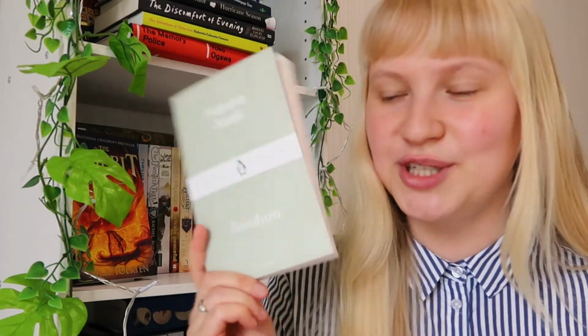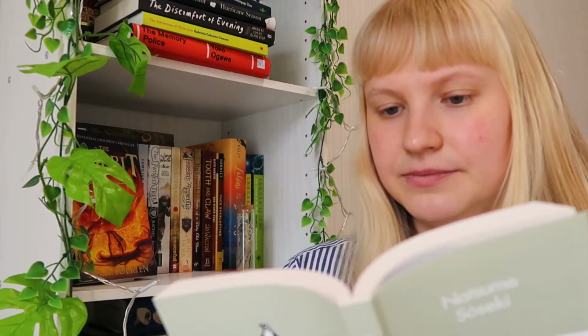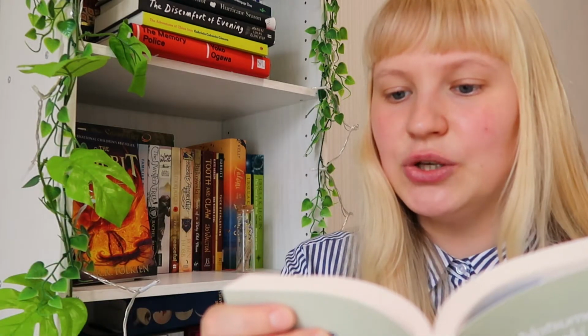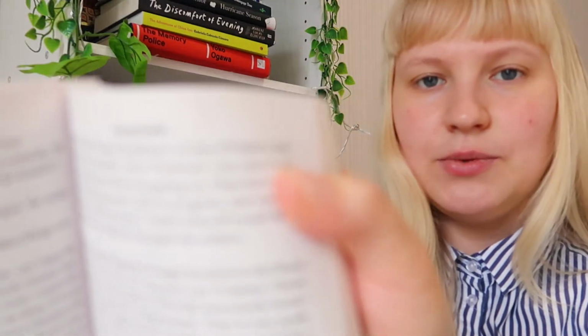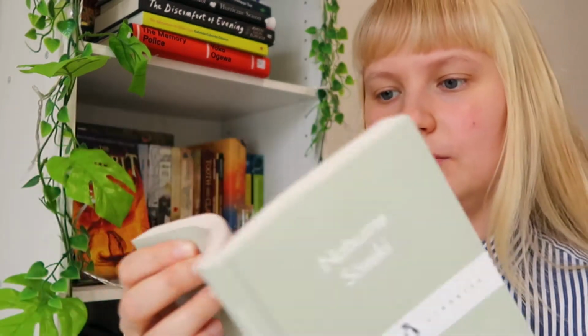Number 28 is the book Sanshiro by Natsume Soseki, which I haven't read, but it's on my Asian readathon TBR. So let's find the first name. Random page, let's do this page. And the first name I see here is Yojiro. Mrs. Weasley is going to fall for Mr. Yojiro.